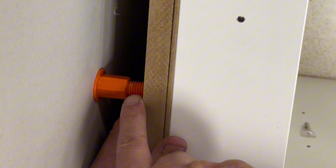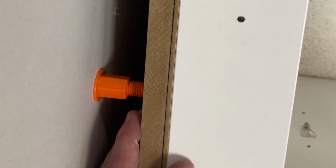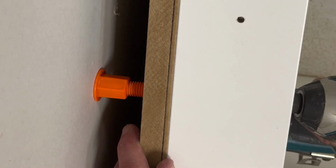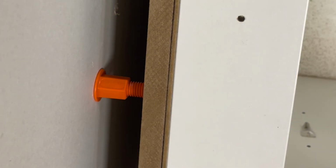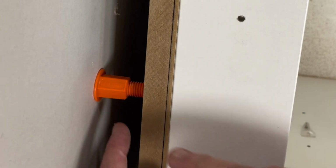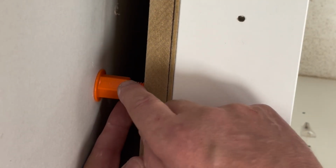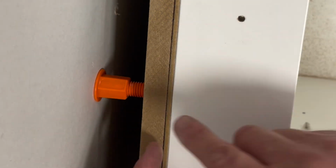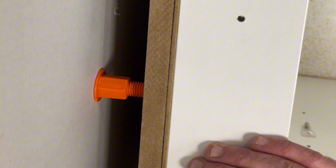So now it forms a bridge across that gap, which is totally solid. So then all we need to do is just nip the screw up, like that, and the unit's fitted back to the wall. The versatility of this is, as I say, you can put that wherever you want on the back of the unit. You can wind this in and out. So if you want to throw the unit away from the wall, all you've got to do is slacken your screw off and wind this to wind the unit away from the wall if you need to adjust it.